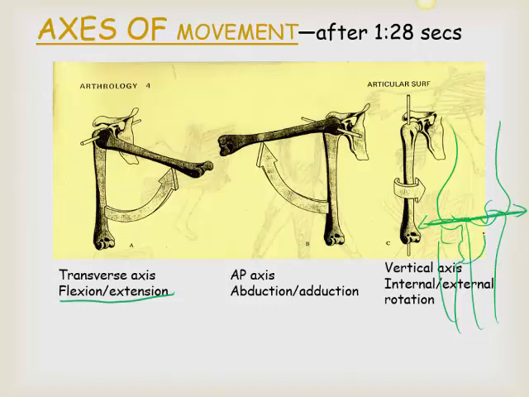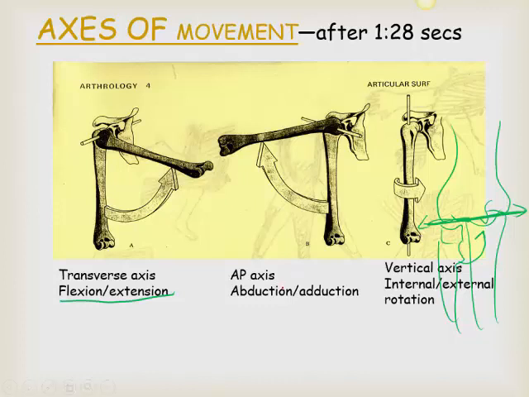When these bones move up and go closer to the humerus like this, this is flexion. And when they move away, that's extension. Can you see? So along a transverse axis is where flexion and extension occurs. Same with your wrist. So notice at your wrist, imagine if you put a pin right through your wrist like this. This is flexion, this is extension occurring on either side of the axis, right?